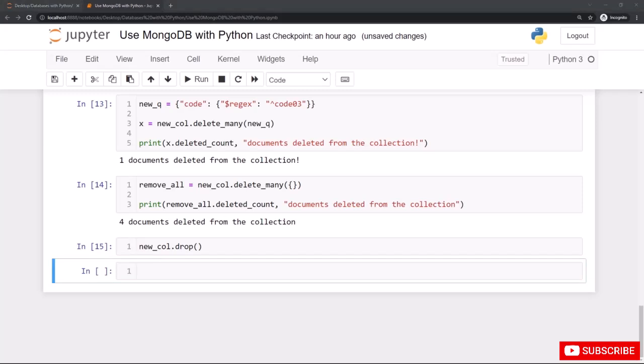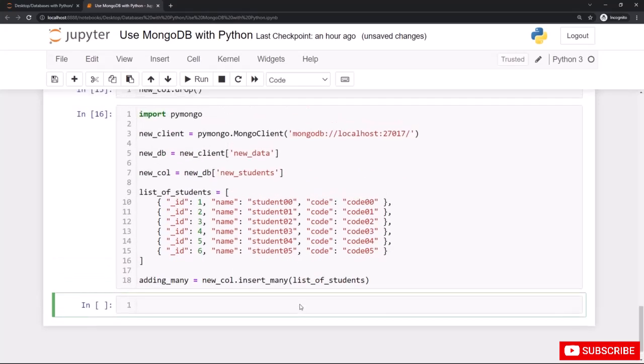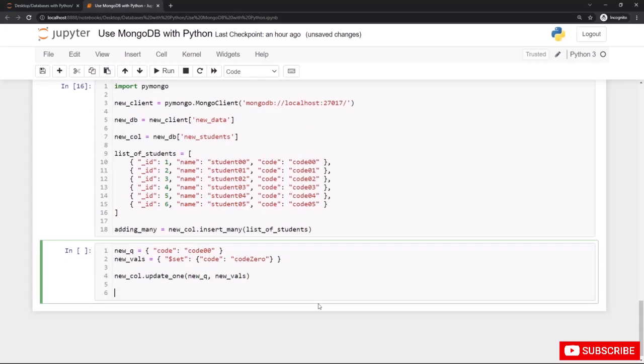Let's insert the previous data into the new students collection again to update it, to use the update one and the update many methods with this collection called new students. You can see we have an example here. We created a query called new query with code OO, and then new values.